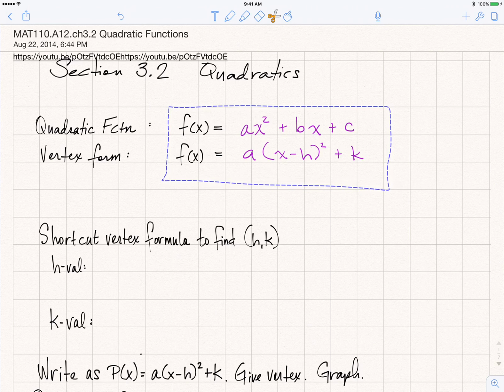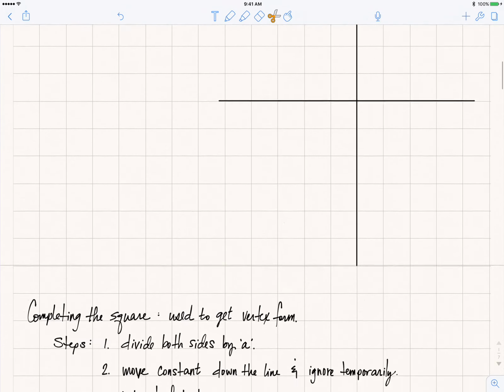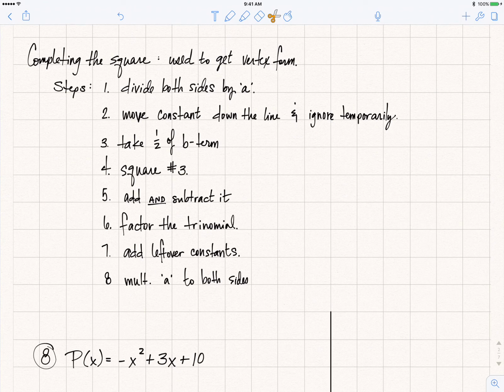So what I'd like you to do is, in your notes on section 3.2, go down until you get to the page that has the how-to list for completing the square. Completing the square, again, is something that you would have done in Math 102, so hopefully this is just a review. But I have this how-to list here, and many teachers teach this slightly differently. We all essentially say the same thing, but we use a bit of a different phraseology to explain this in our own personal methods.